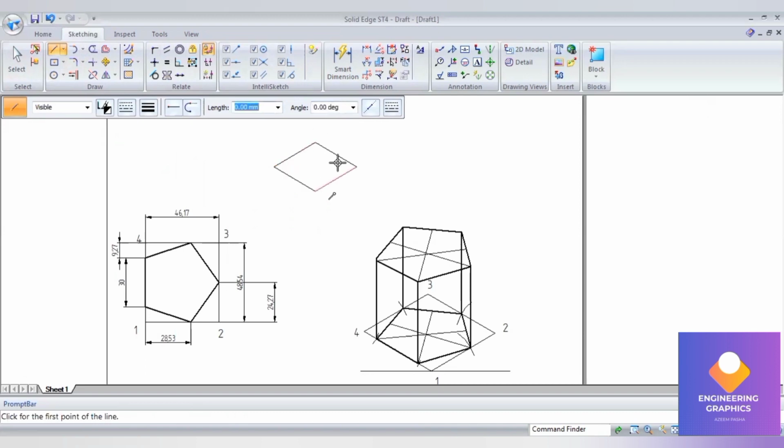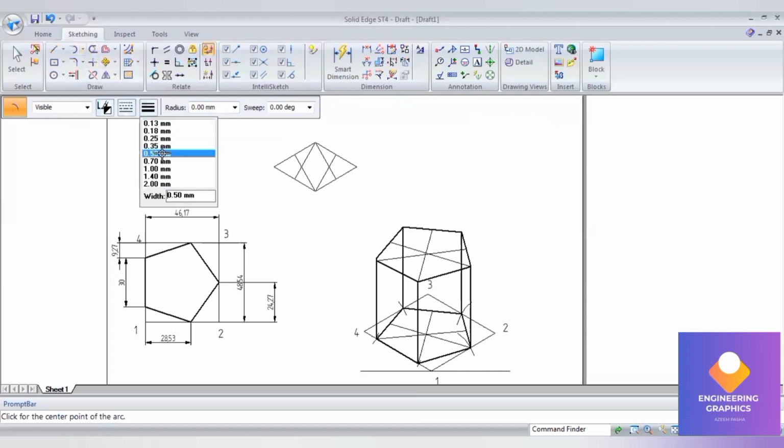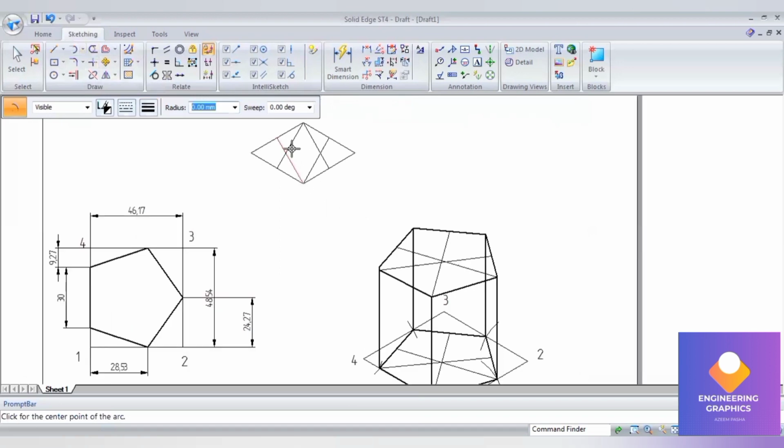So using the four arc by center method, I am constructing the ellipse here. Go to arc by center and cut the arcs to this length.